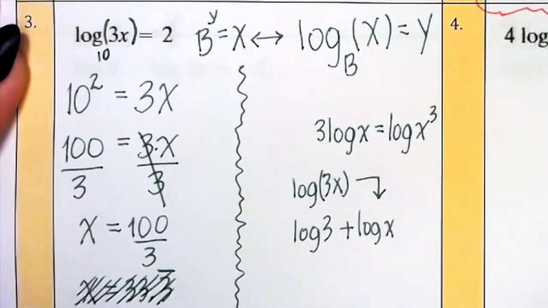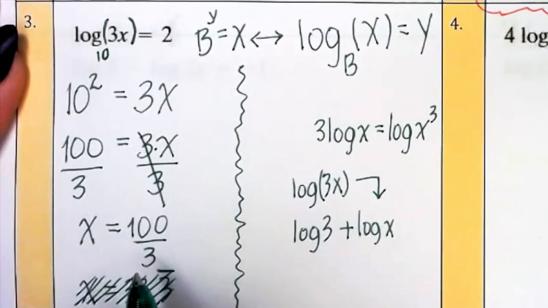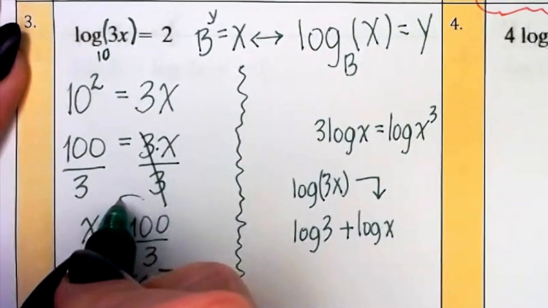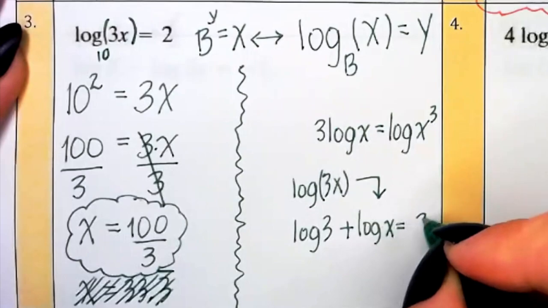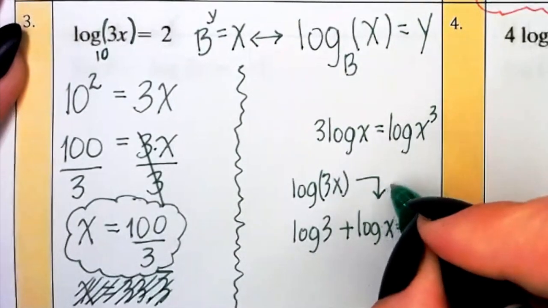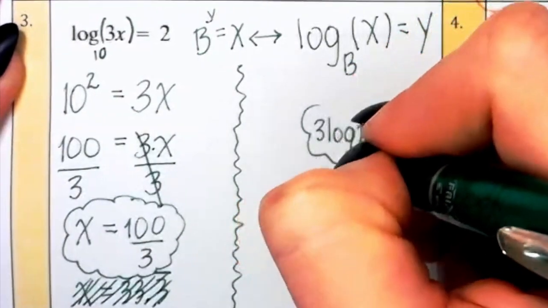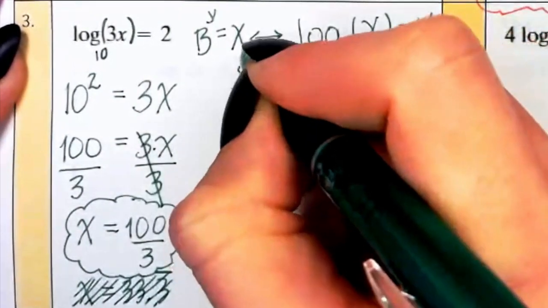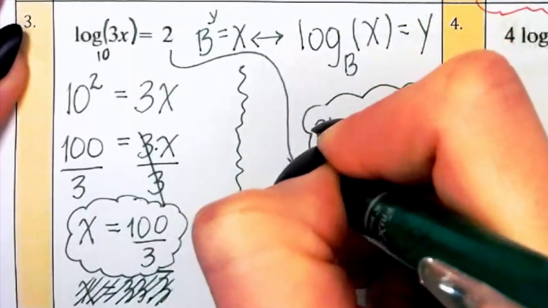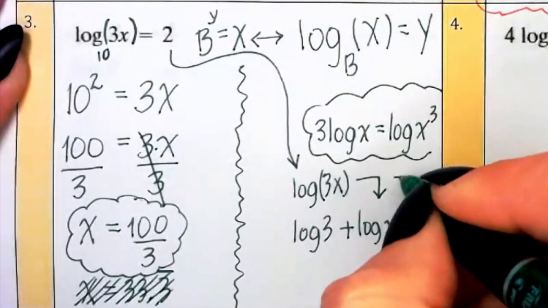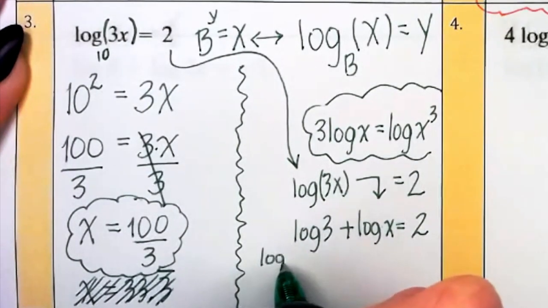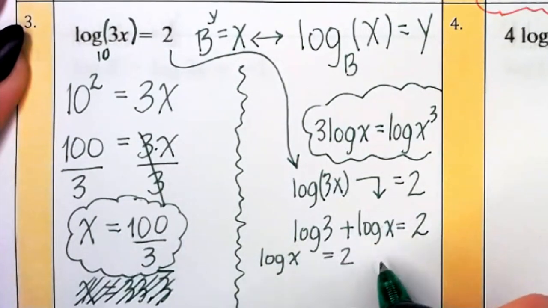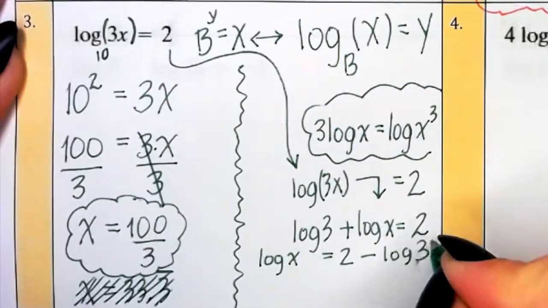Don't make it a mixed number. Don't make it a decimal. A reduced fraction is best. Got it? So that's our answer. That is all it takes. Now, what if you wanted to use product property? You were distracted by that, and now you are here. Okay? So I'm just going to put that somewhere on the side. That's something else. And let's just draw that arrow. Okay. And that was still equals 2. Okay, I'm going to subtract log 3 from both sides. That's going to give me log x equals 2 minus the log of 3. Now this is all a number.